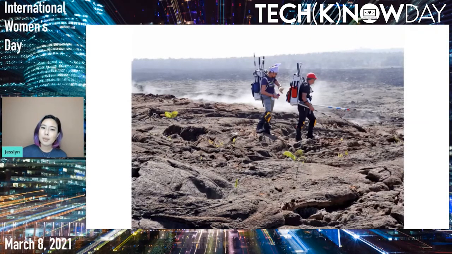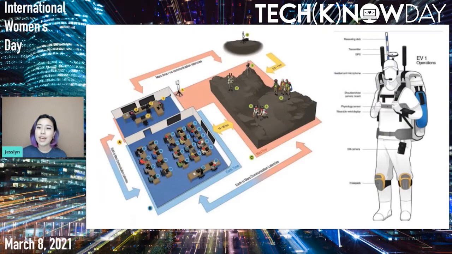The Basalt team set up a mission control station, and we had people out there in the field carrying these huge backpacks as if they were carrying the weight of a spacesuit on an EVA mission. And we simulated the workflow of mission control by watching live streams, with a delay, of what people in the field were seeing, and then giving instructions back. So again, all with an introduced 20-minute delay, as if the signal was really taking that long to get from mission control on Earth to the astronauts on Mars.